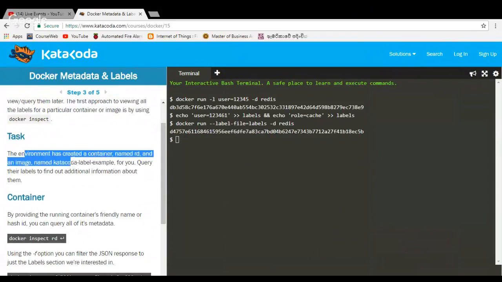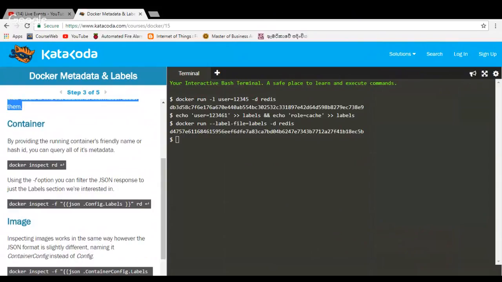The environment has created a container named. Inspect it by providing the running container's friendly name or hash.